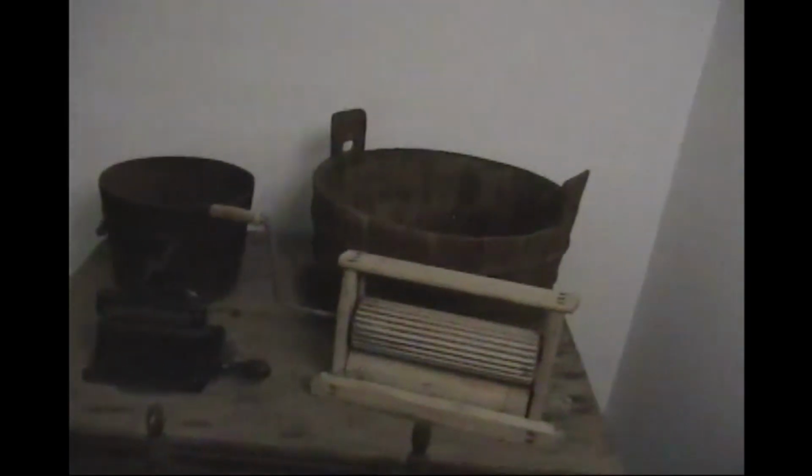It looks kind of primitive. But this is all cutting-edge technology in that time period. This is the best that money could buy. Very functional. Nobody went away from the table hungry. We see the washer and dryer over on the right. That's all they needed. The dryer actually would be anywhere out here. It's a ringer, so you could run the clothes all through it and bring the water out to where it's practically dry.